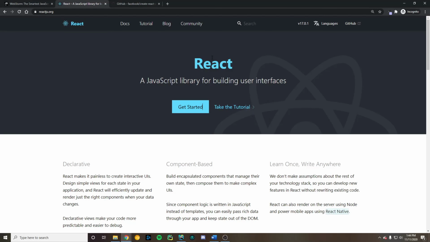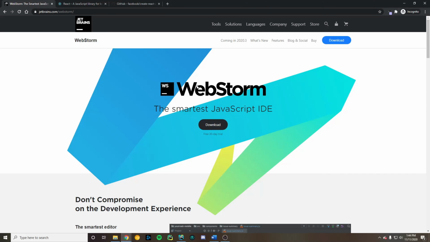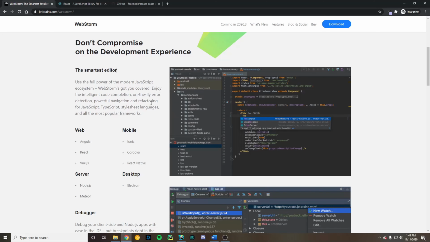In this tutorial, we will be covering how to get started with React, now that you know what the framework is. Throughout this course, the IDE that we will be using is JetBrains WebStorm. It's a really nice IDE, and it has great autocomplete and features for getting set up and started. However, the choice of the IDE is entirely up to you. So you can use VS Code, Sublime Text, Atom, whatever suits your preference.